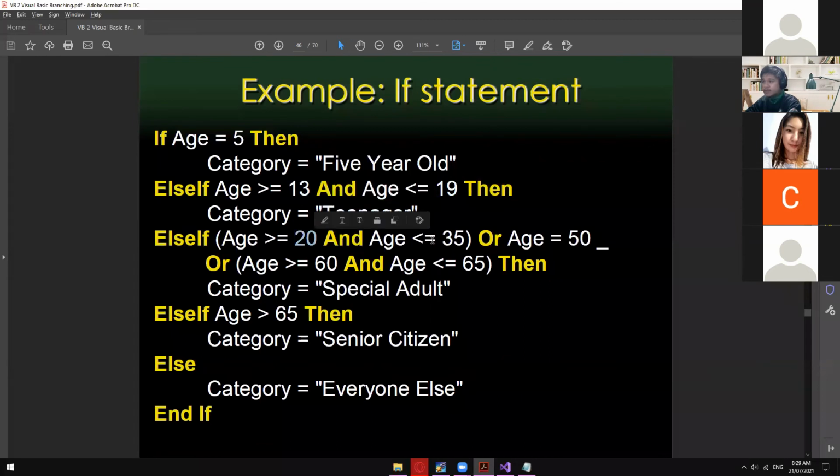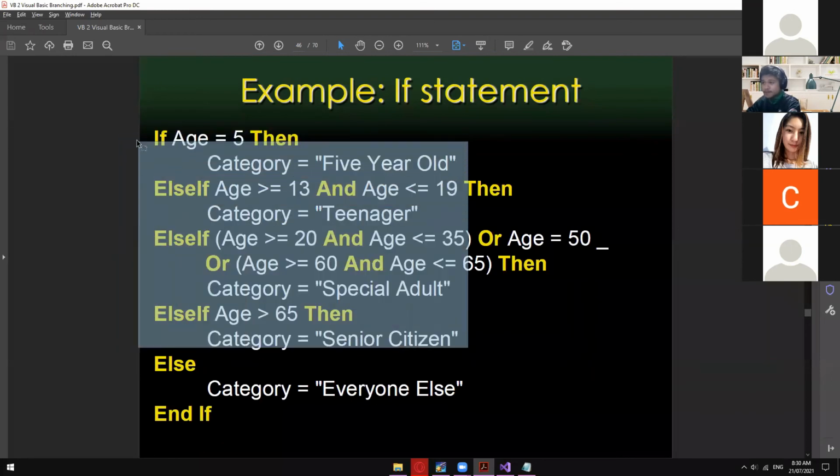Then 20 to 35, or age is equal to 50, or age is greater than or equal to 60 and less than or equal to 65, meaning 60 to 65, then the category is a special adult. Else if none of those were true, then it will proceed to this one: 65 and above is considered a senior citizen.